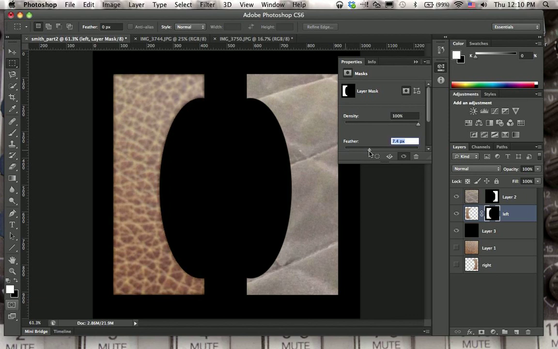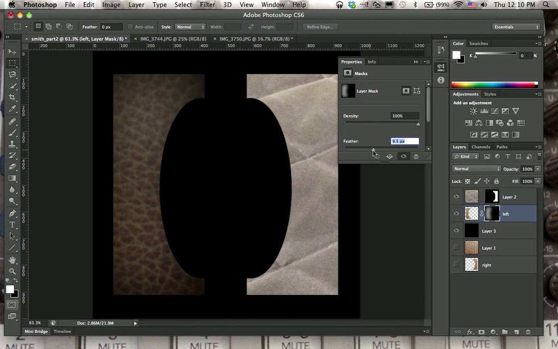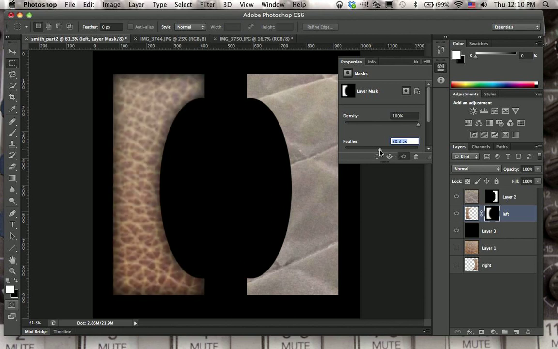You can see it starting to feather. If you're ever trying to figure out whether this is working, kind of crank it up to something high. Oh yeah, it's working. And then you can also dial it in, like, oh, that 8 looked good. 8.4. Okay, great. Now you hit return, and then let's do the same thing on the other one.